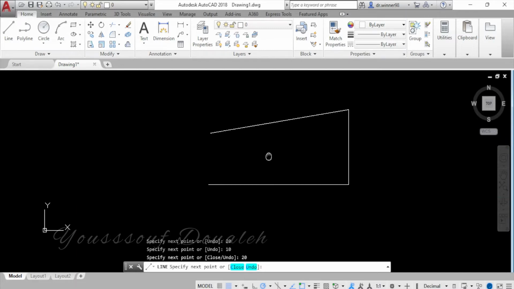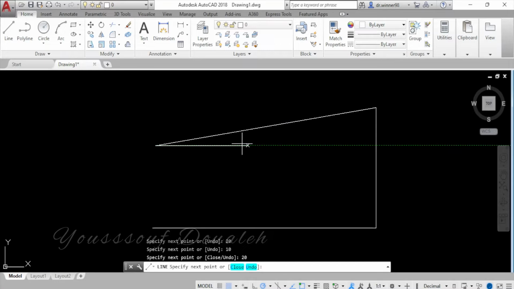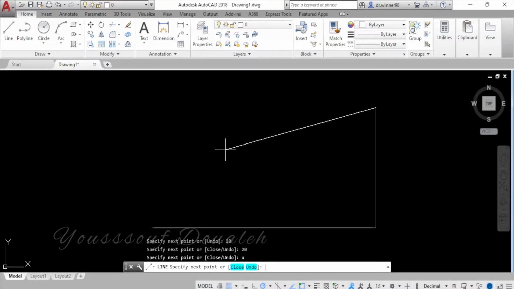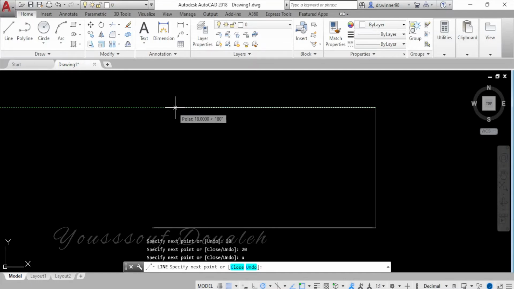Yep, as you see here, we made a mistake. Where did that mistake come from? It's because the green line shows you the horizontal and vertical direction, so you should always respect that by keeping your mouse along the green line. So right now I think we are all right.